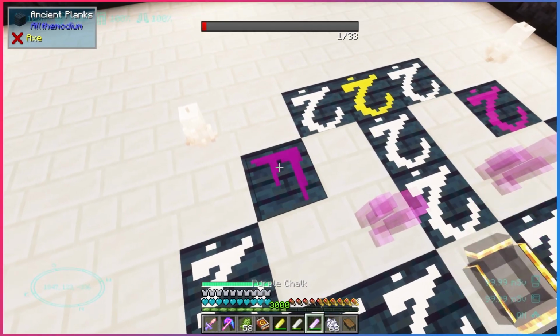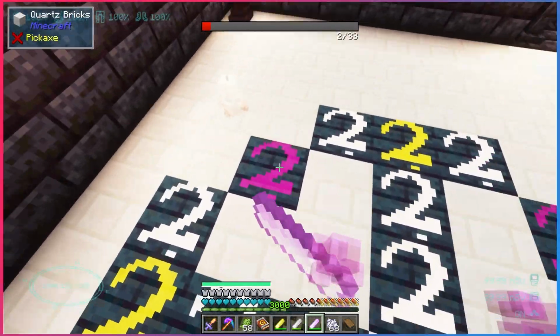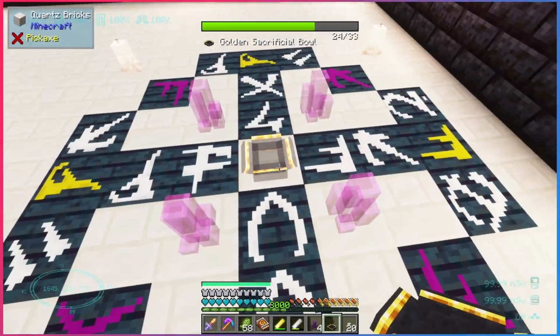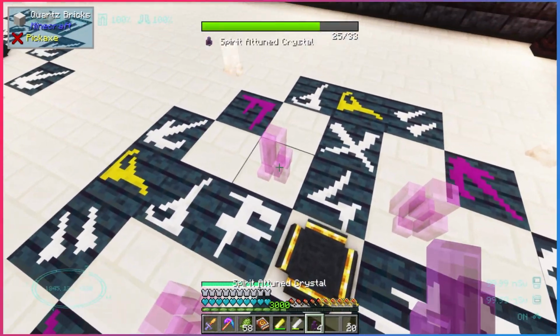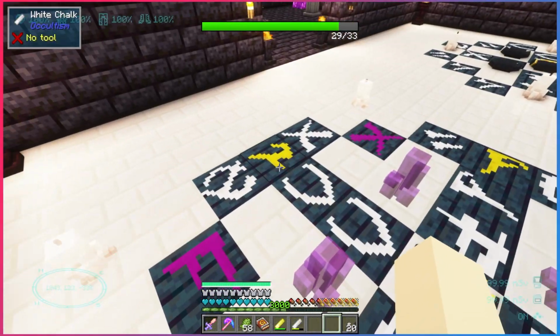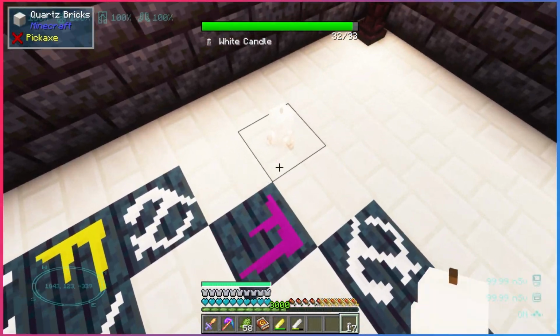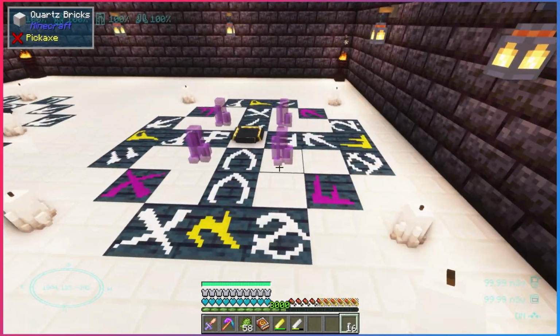So we'll start with this purple right there, right there, right there, and right there. Then we do gold, and now we just gotta fill in the white. And of course, the golden sacrificial bowl and the spirit attuned crystals, and then finally the candles. And you see at the top, we have a completion bar, and this last one is going to complete it. Complete. And like that, it's all good.